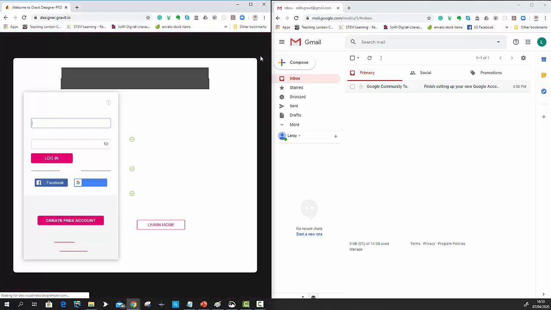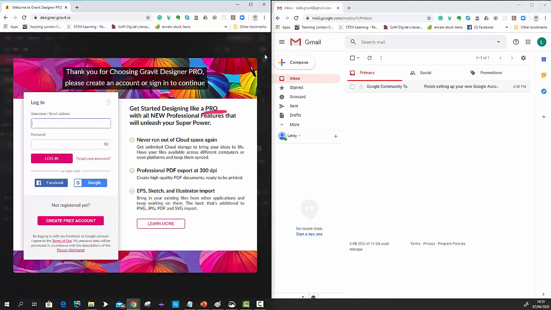First thing we're going to do is go to the website for Gravit Designer, which is designer.gravit.io. Okay, so the first thing you get is this screen here. Now, first of all, don't be put off. The software that we're using is absolutely free, but obviously because they're giving it to us free, they're going to try and set us up to the pro version, but we don't need to touch the pro version. Okay, so do not at any point buy the pro version. If you have a Google account, you can just log in with Google here. Just click this button and that'll take you down a Google login path.